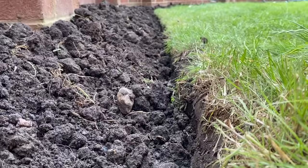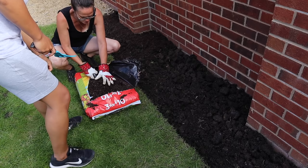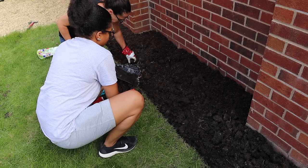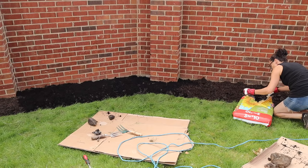This angle is me just showing you how you need to create a bit of a level off. Where the mud touches the grass, you want it to move upwards and back towards the wall — it'll just stop any of your gravel or bark chips going onto the grass if you don't have an actual physical border between them. So here we're going in with the compost on top, just to fertilise and give nutrients to the plants. We used about three bags worth across the whole area and it was quite cheap — it's three for ten pounds, so go wild with it.